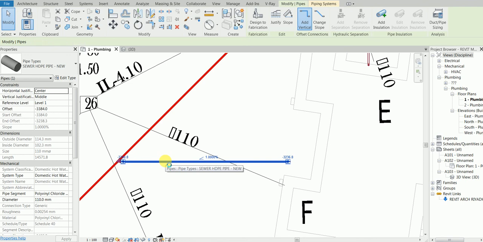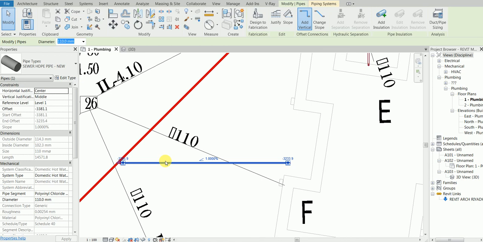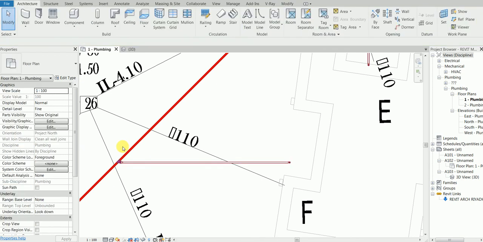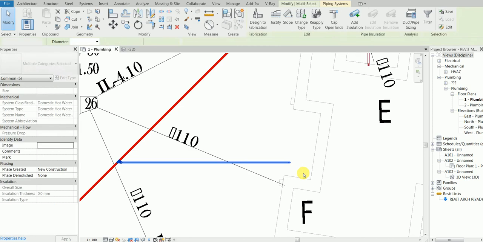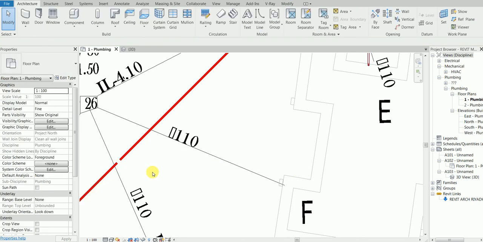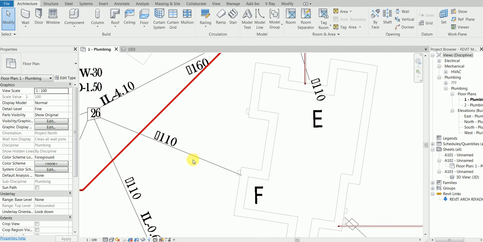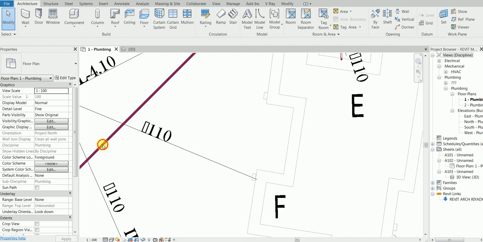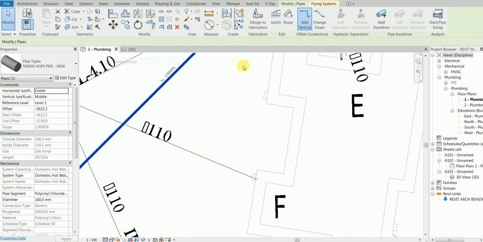Select the pipe, nudge down. If the main pipe is moving, in that case delete this, and then TR. What is TR? Trim. There are a couple of partial alien tricks.